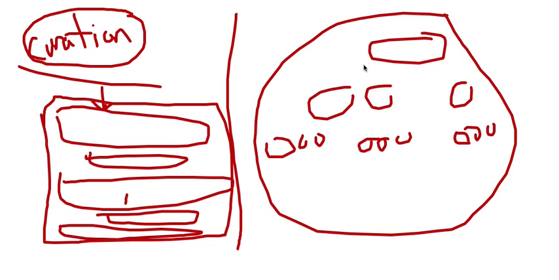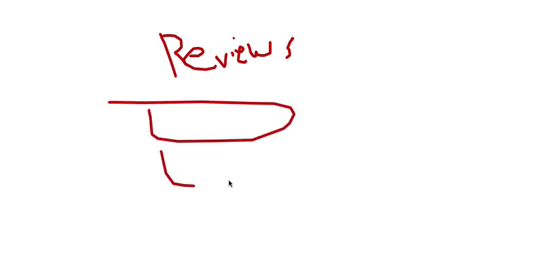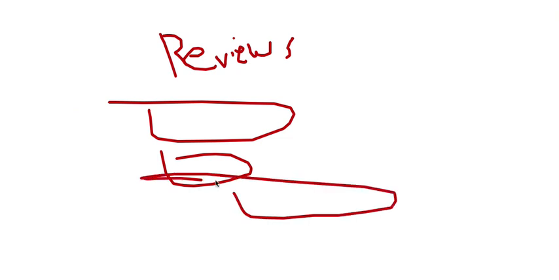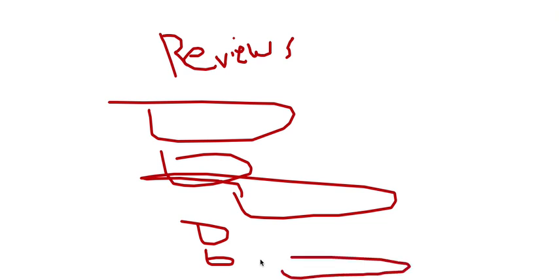Anyway, so what we've done here is I've shown you, we've got the silo structure. Now we're adding additional authority to the site via curated content. Let me talk about another element that I want you to add, and that is reviews. So augment the curation with reviews. So maybe you do 2 curated posts per week, and then you throw in a review the following week. Then the next week you do 2 curated posts. The next week you add a review. Reviews should be about 1,000 to 1,500 words.